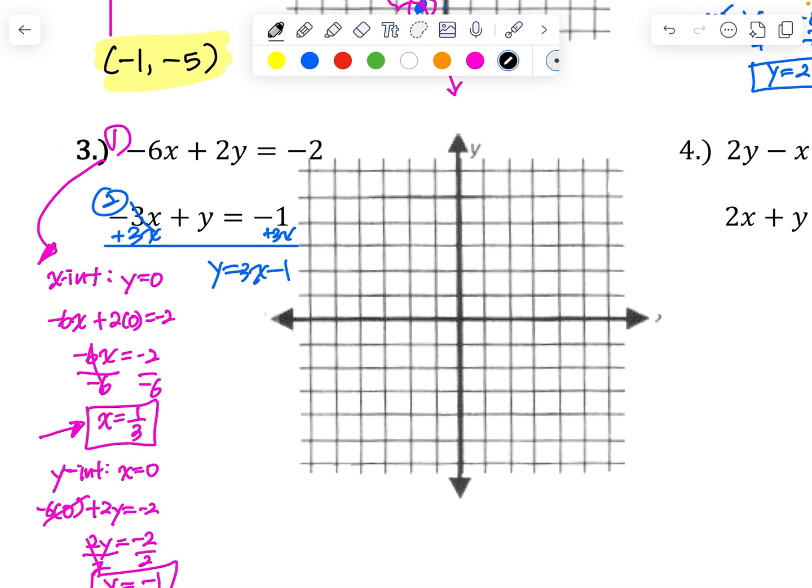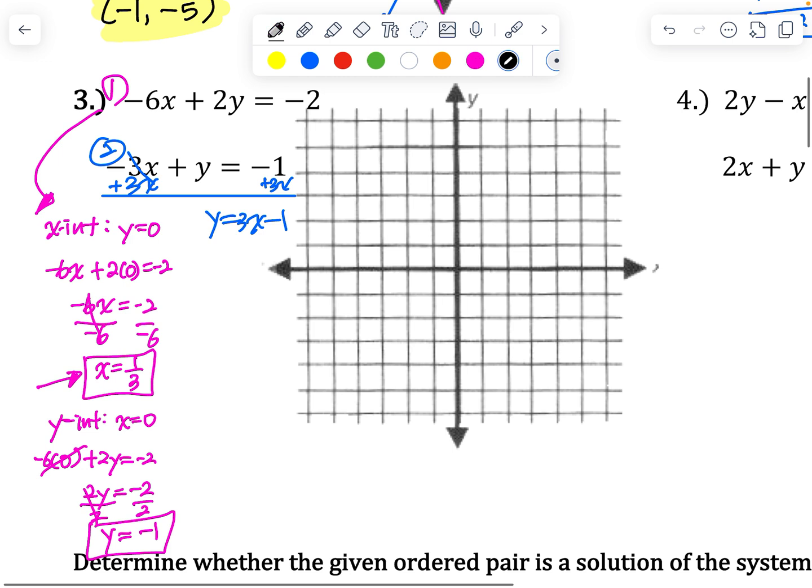Let me double check and make sure it is 1/3. If I put in 1/3 here, that's negative 2 plus 0. Yep, it is 1/3. Let me just graph it and see what happens. I'm going to go up by 2. Actually, I don't want to, since it's 1/3 and I'm solving by graphing, I want it to be more exact. So I'm going to go up by 1/3 and make this 1, and this 2. Hopefully I'm not going to run out of space. Negative 1 and then negative 2.